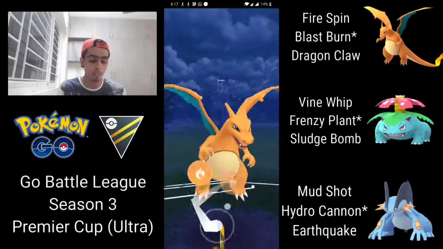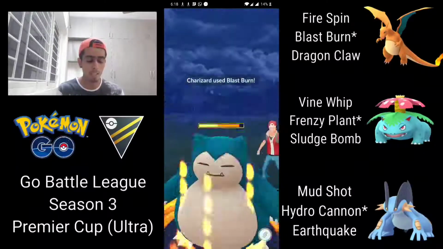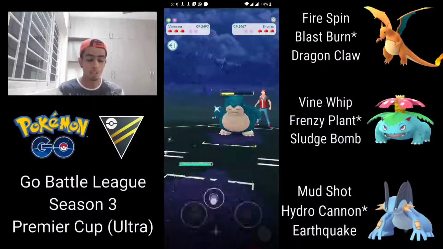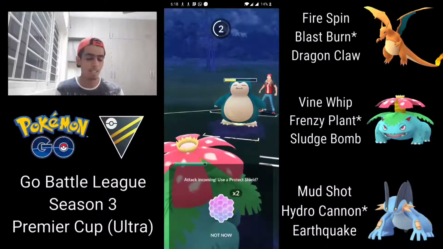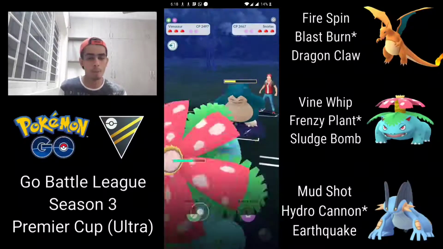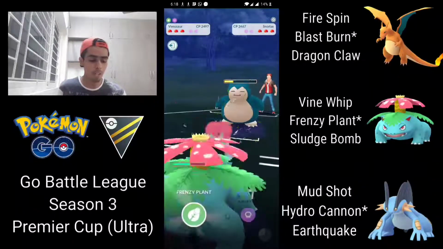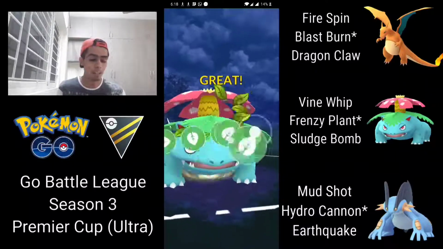I'm going to go straight for the Blast Burn here. This is going to do some heavy neutral damage to Snorlax and do about 50% of its health. And I'm going to switch into Venusaur here. I probably didn't need to do this, but the reason I do this is because Venusaur is definitely a little bulkier than Charizard and can tank those Body Slams a little bit better. But I'm just going to go straight for the Frenzy Plant here. They should either get the shield from the Snorlax or take it out. Let's see what they decide to do here.